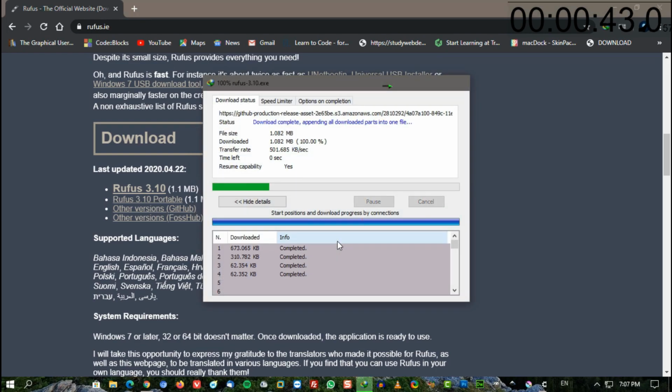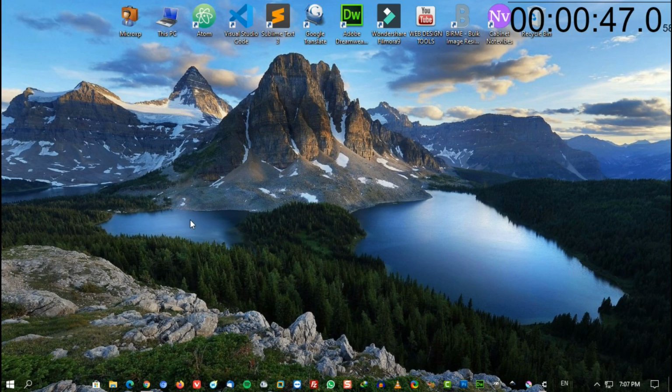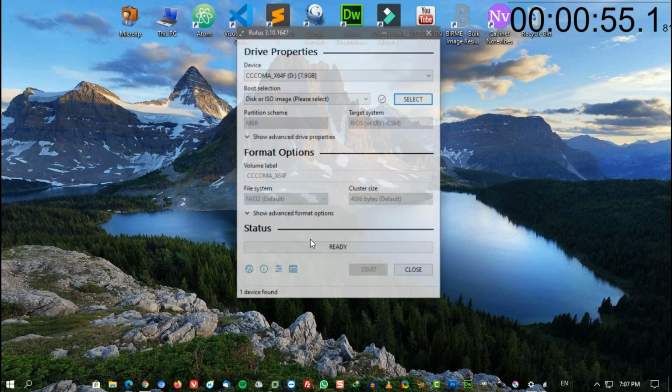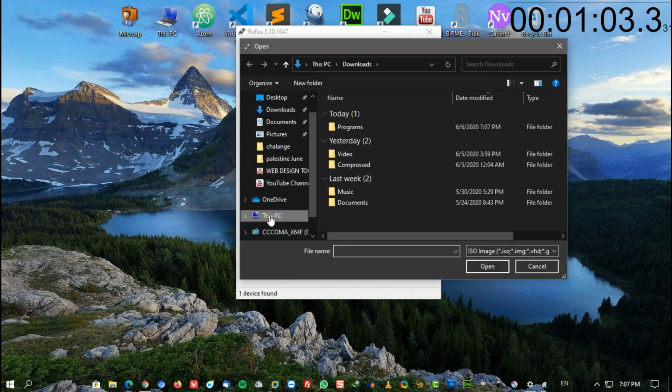Rufus is a utility that helps format and create bootable USB flash drives, such as USB keys, pen drives, memory sticks, etc. It can be especially useful for cases where you need to create USB installation media from bootable ISOs, Windows, Linux, UEFI, etc. You need to work on a system that doesn't have an OS installed.